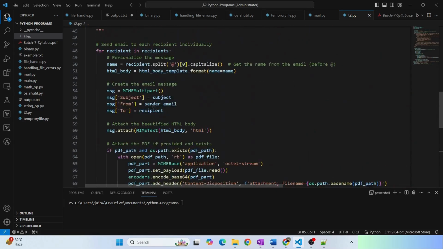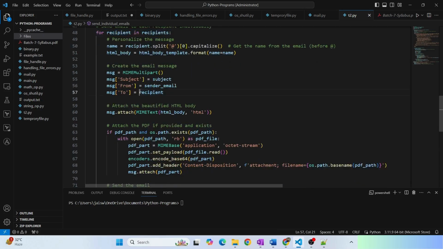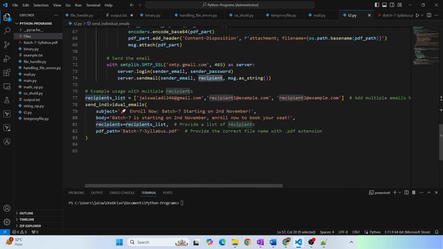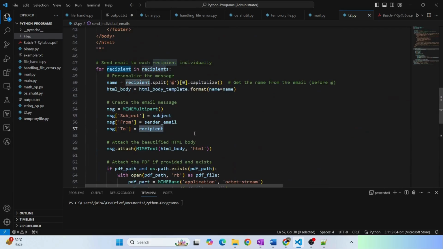Okay. After that, we are going to run a for loop, because as I said, we have to send individual mails. So in this for loop, each time it's going to send a mail to a specific recipient. Now here you can see recipient is written. So where exactly are we passing the value of recipients? If I scroll down, you can see recipients list, and here we have to pass the names of recipients to which we want to send the email notification. Okay, and here recipients equal to recipients list, and that's what is happening here. You can see this, right? So this is how it's going to work.